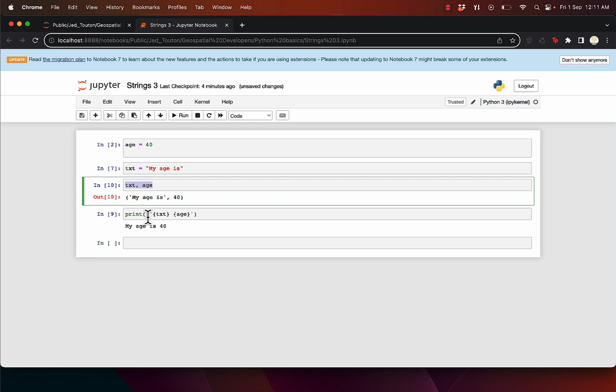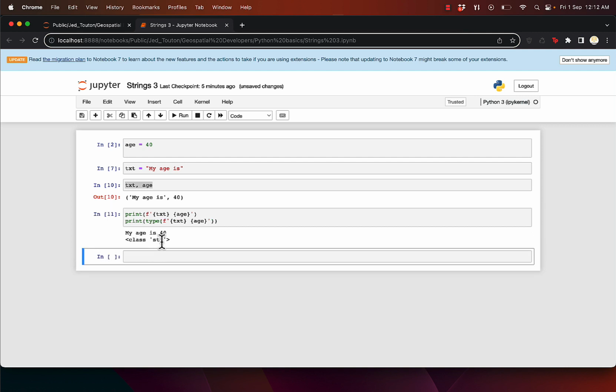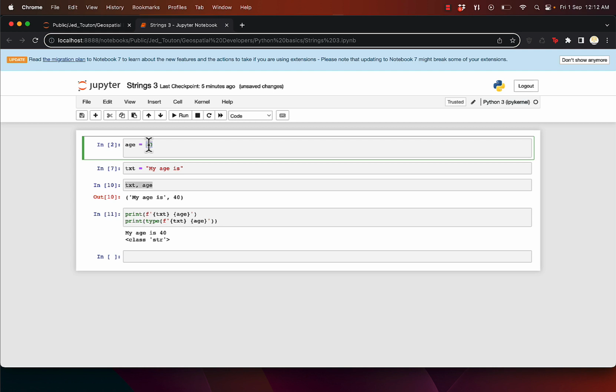So when we use this string format using the F method, we have the F before our string, we have curly brackets, and then we put our variables in those curly brackets, and then we have it as a string. To make it much clearer, let's print the type of this. The type is class string. So we realize we even have an integer here, but now the integer has been cast automatically into a string. How interesting could it be?